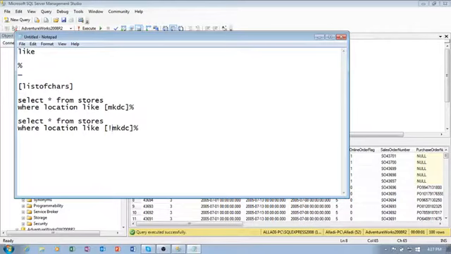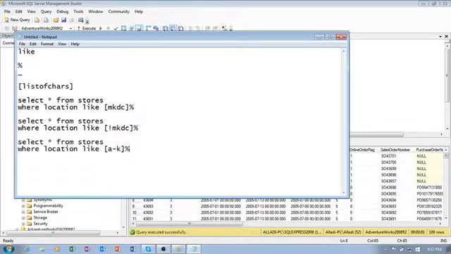Similarly, sometimes you want to take a range. You may write like this: select star from stores where location like, you can put A to K in brackets, followed by percent. All the locations which start with A to K, whatever cities they come, can be selected.